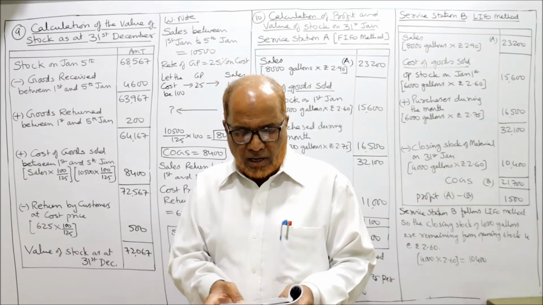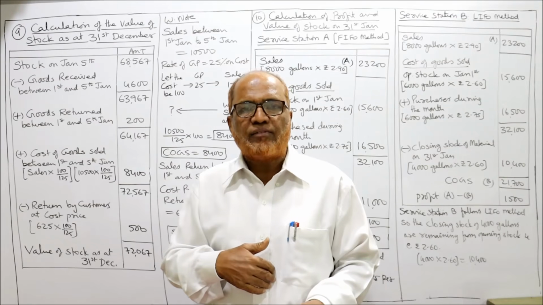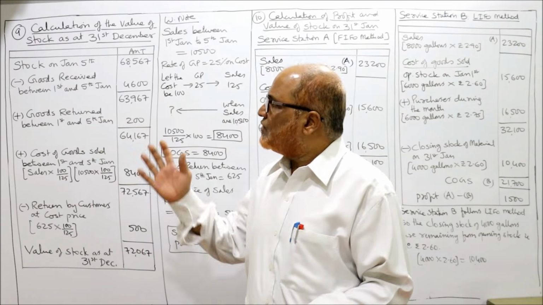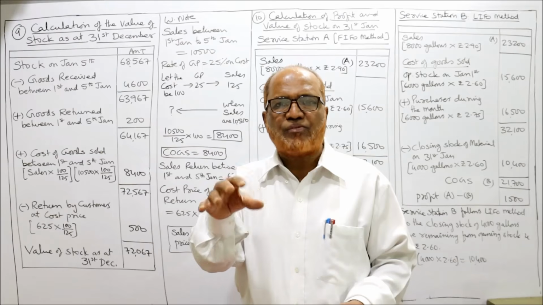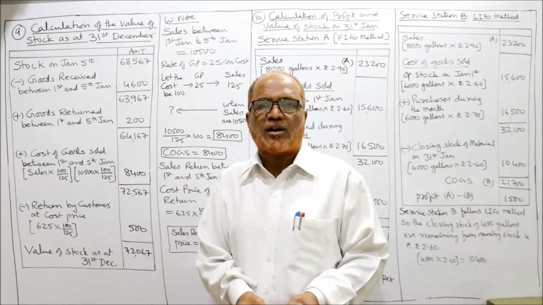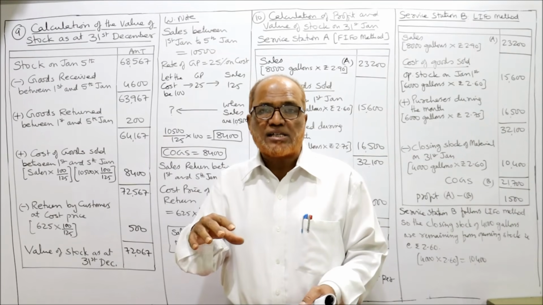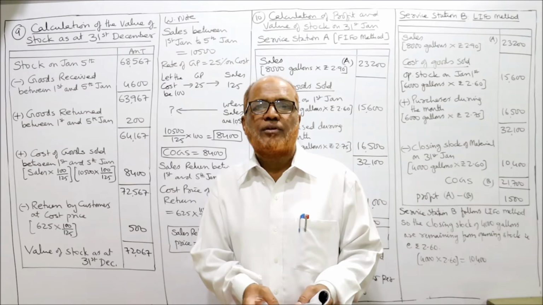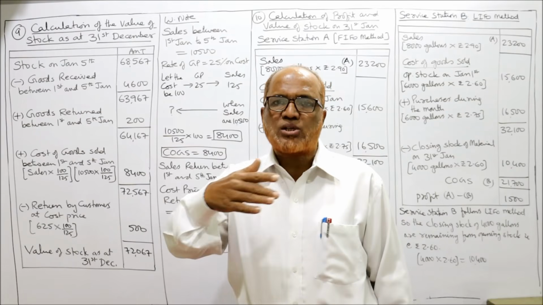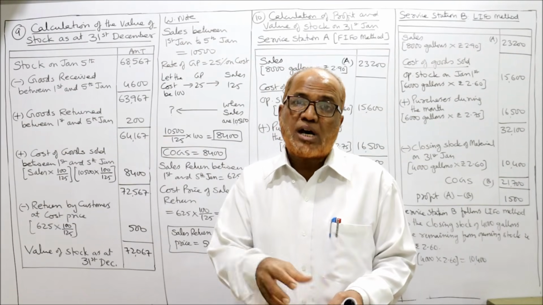We have to deduct. Now, goods returned. These are purchase returns. Goods received are purchases. Goods returned are purchase returns. The purchases we have deducted. The purchase returns we will add back. So this 4,600 rupees we will deduct because these are the purchases made after 31st. And purchase returns after 31st is 200 rupees. So this we add. Now sales 10,500. Sales means goods are sold away from 1st January to 5th January. That means these goods are there.